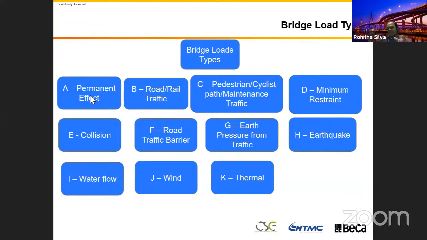But when we are designing a bridge for the ultimate limit state, we consider the permanent effect in the ultimate limit state form. For example, if you have a dead load in the British standard, it is multiplied by 1.35, if I remember, and in the Australian standard it is one. Now I'm confused. This one is 1.3 dead load and 1.8 traffic load. We get this ultimate limit state. Bear with me with these numbers.